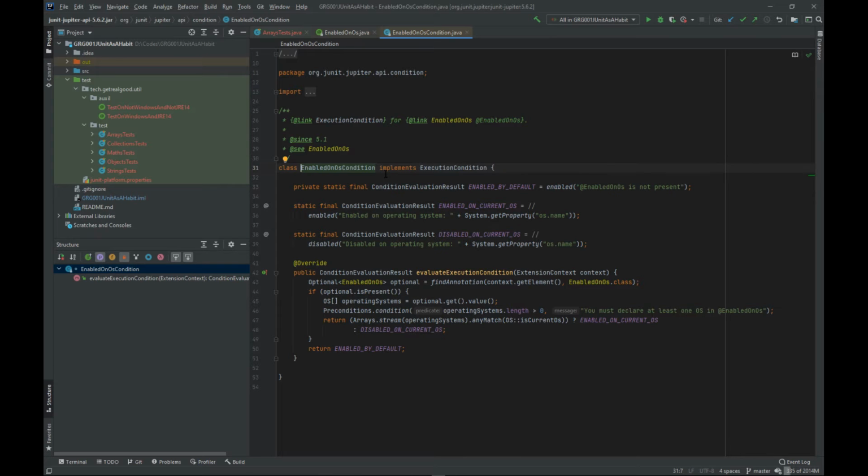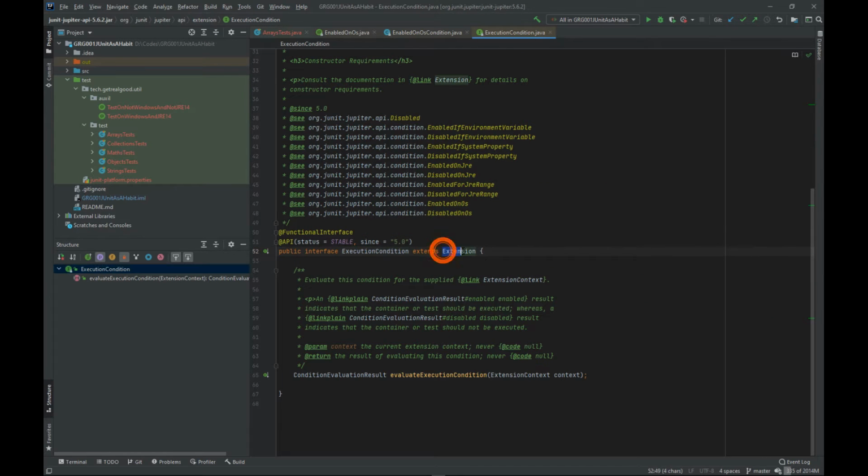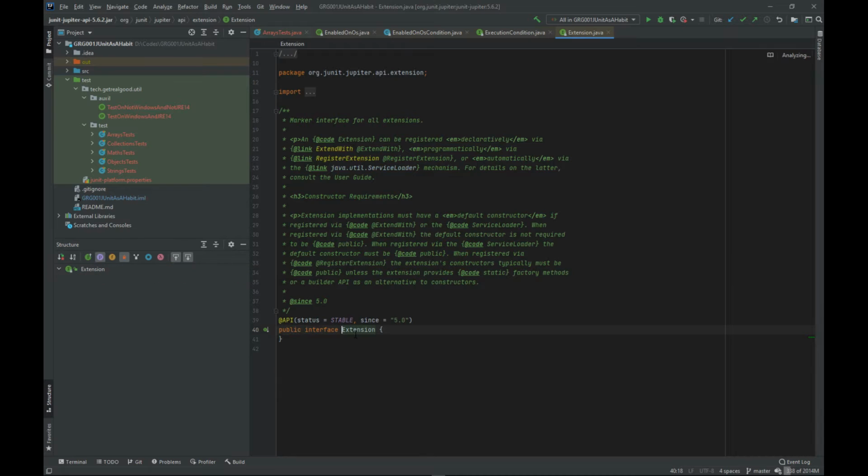It implements ExecutionCondition, and the ExecutionCondition itself implements the Extension marker annotation. It's a marker annotation because it doesn't have any methods or any content whatsoever. It's just a marker to signify that a class or interface is part of the JUnit extension model.